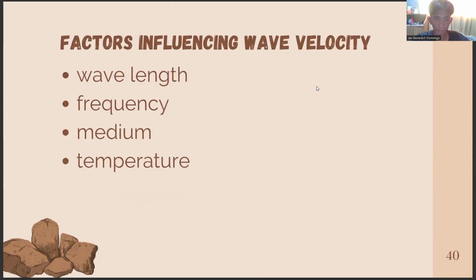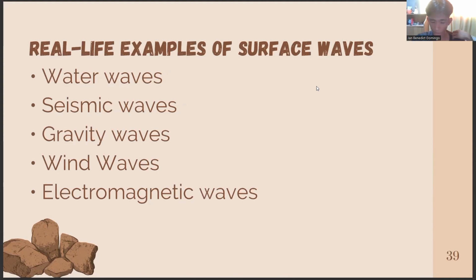The second one is seismic waves. Seismic waves are caused by sudden movement of Earth's tectonic plates. They are a perfect example of surface waves because they exist on Earth's surface and not inside the core. The third example is gravity waves. We all know that gravity is the force that holds objects in place. It is responsible for keeping them from falling. This type of wave occurs within liquids and on the surface of fluids.